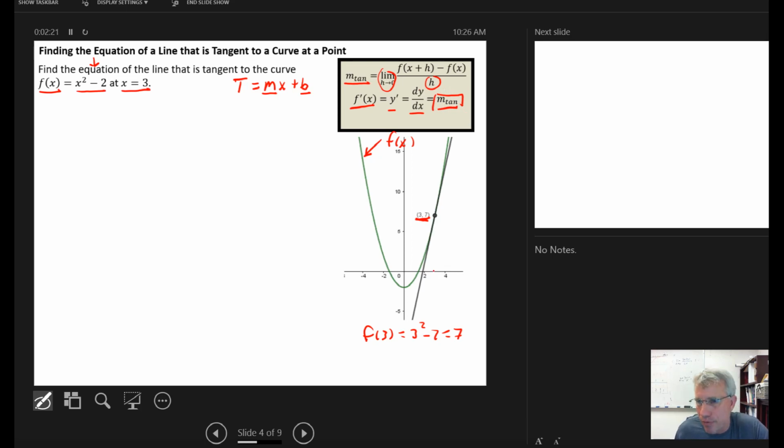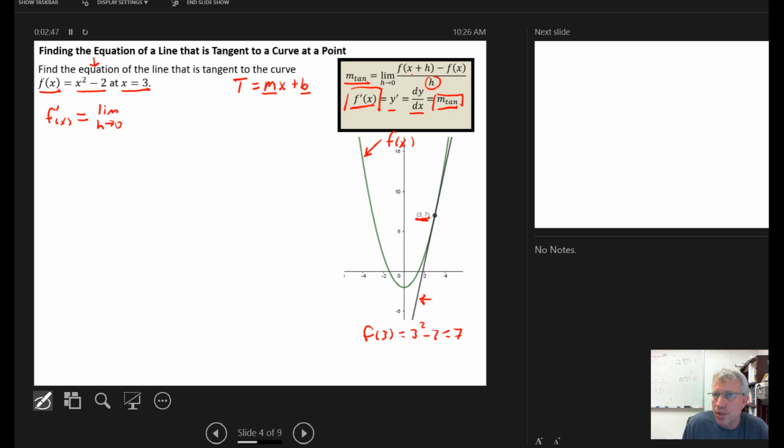So the first step in finding the slope of a line that is tangent to the graph then is just to find the derivative, f prime of x. So f prime of x, the derivative or slope of the tangent lines for the graph, I can find by applying the difference quotient to the function. So we're going to take the limit as h goes to 0 of the difference quotient applied to this quadratic equation.